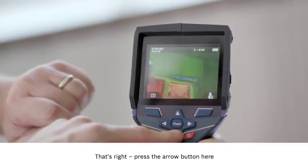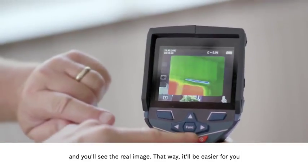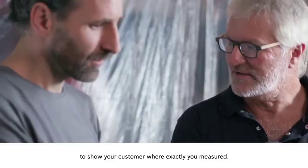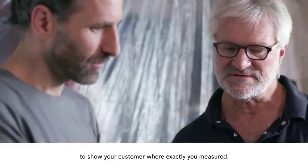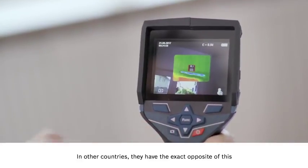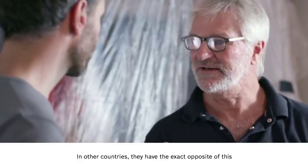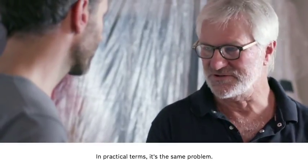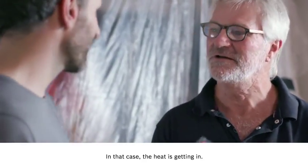This one? That's right. Press the arrow button here and you'll see the real image. That way it'll be easier for you to show your customer where exactly you measured. The next step is to save what we've done. In other countries, they have the exact opposite of this thermal bridge issue with air conditioning systems. In practical terms, it's the same problem. So the heat is getting in.